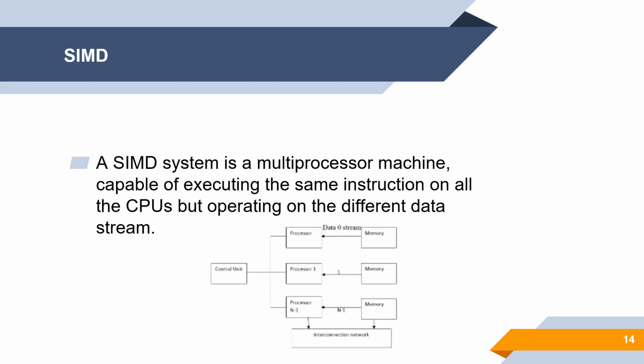It is a multiprocessor machine that applies a single instruction to multiple data. In a SIMD processor, the processor contains multiple processing elements that can execute the same instruction on multiple data items in parallel. This can lead to significant performance gain compared to SISD architecture, as multiple computations can be performed simultaneously. SIMD instructions are often used to accelerate performance in tasks such as image and video graphics, audio processing, etc.